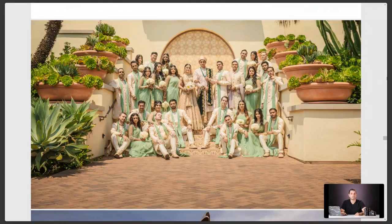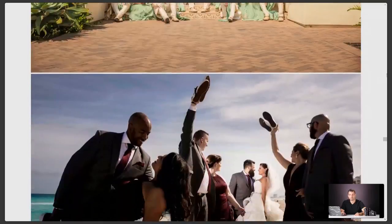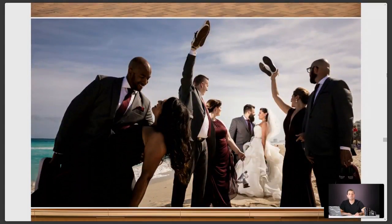And you go, oh, I'm going to let my second shooter do the family photos because they're boring. Another wedding party shot, getting creative with it, using layers, shooting through them, lighting the couple to bring the attention to them. If somebody asks you to do something that you feel is cliche, don't let the artiste in you take over. If you want to do this as a business, as a professional, then treat it like a business person would. Do what your clients want. Create what they want. But here's what I do. If someone asks me to do something that's been done before, I have one rule: we do it bigger and better than anyone else.